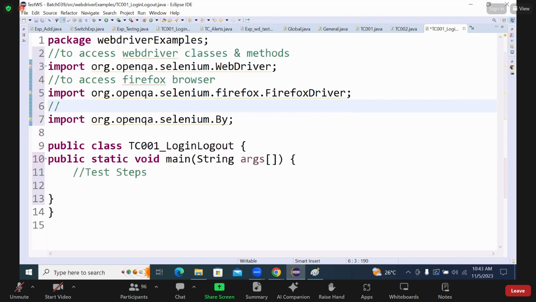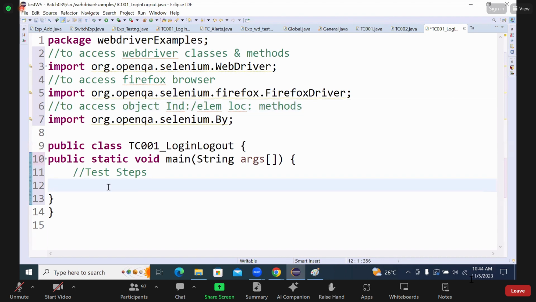The use of this is the By statement, to access object identification or element locator methods. To access object identification or element locator methods, we are taking these packages.